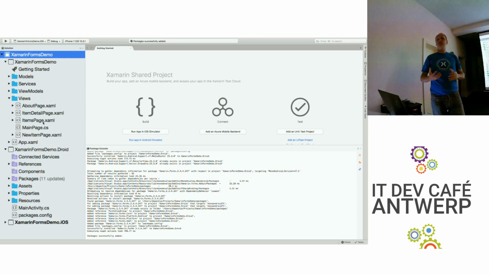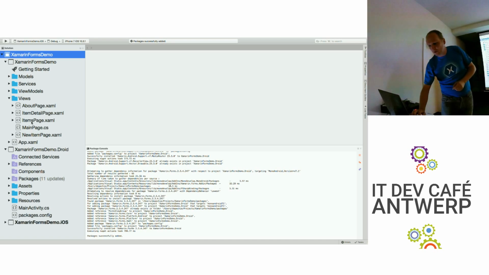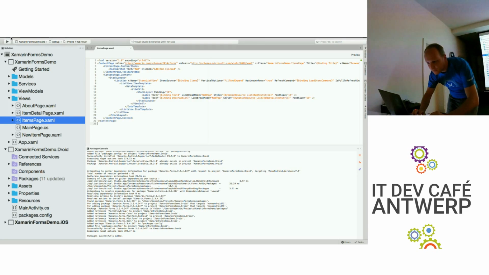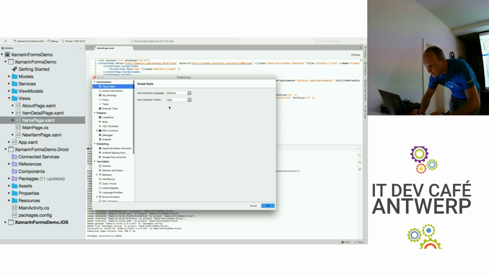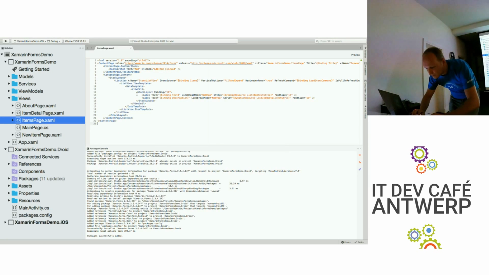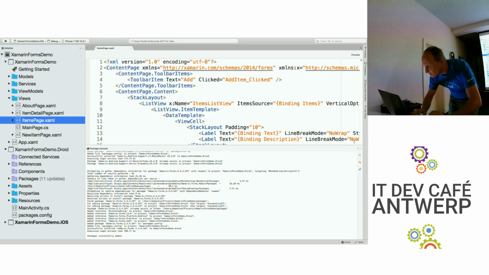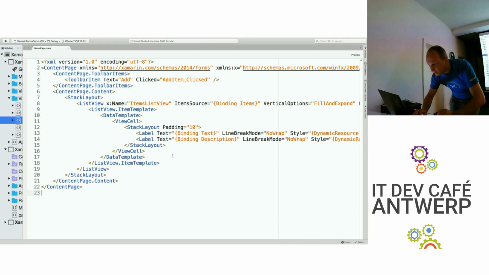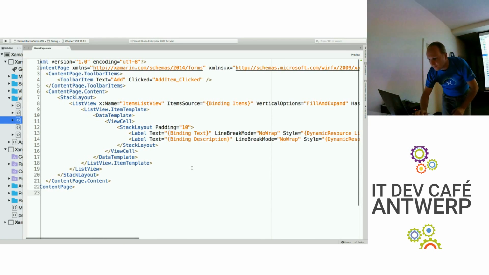Typical, if you use MVVM for creating your objects, you will separate everything in views, view models, and models, meaning that the views are all available in this area. And if we look at one view, we'll take the items page as just a list of items. Oh, the font is still very small. Let's adjust that. Fonts. Oh, I can zoom in also, I guess. No. Yeah, all right. That's good. Maybe a little bit too big, but okay.